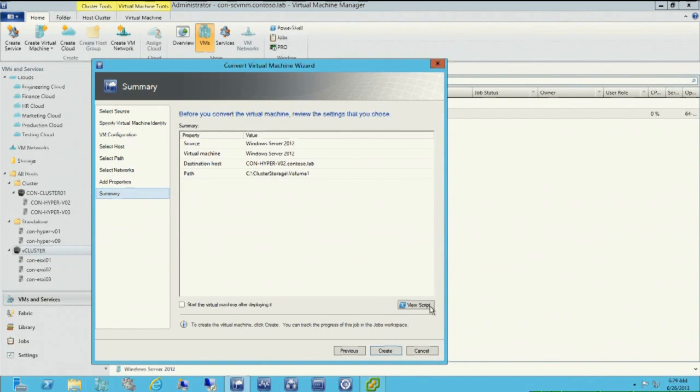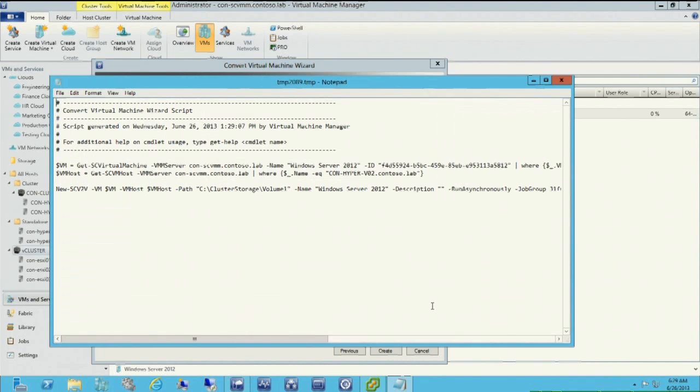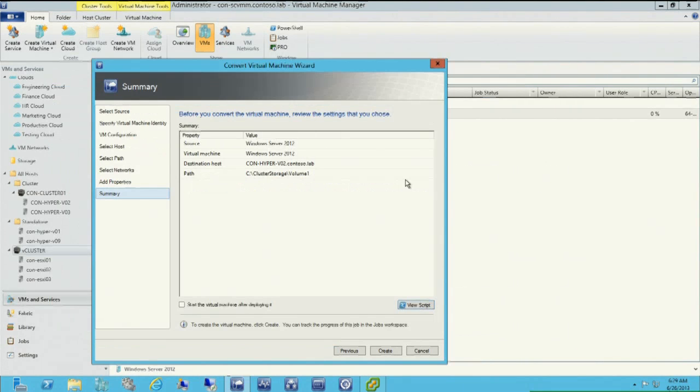The final bit, I can take the PowerShell that VMM is going to execute under the covers, and I can start to use that perhaps through some form of automation. So I can start to build up a repository of scripts to actually automate some of this if I choose to. I was going to say, you've got a relatively simple example here. I mean, that script is often much, much longer, but it's still relatively easy to understand. The network is usually where a lot of the bulk of that script lies. But it's quite readable, honestly. So we'll go create, and off it goes.